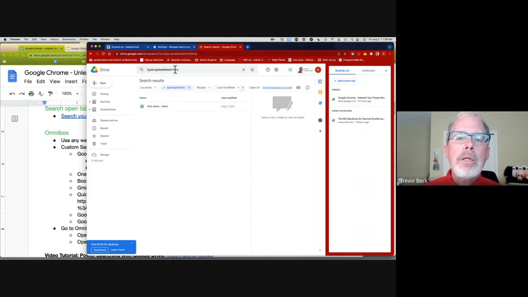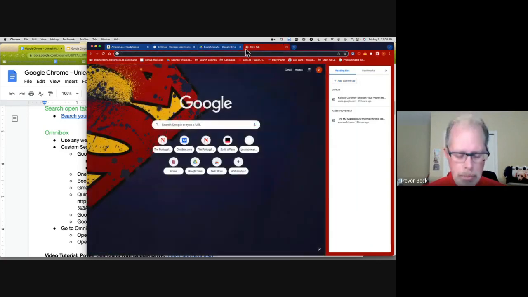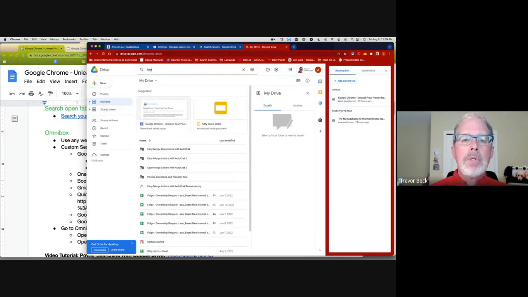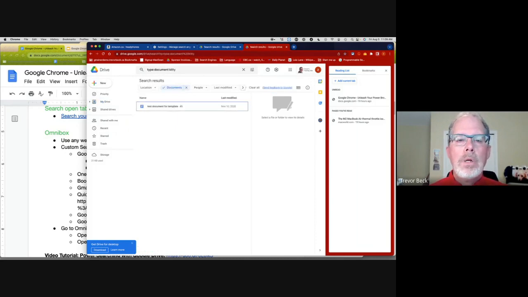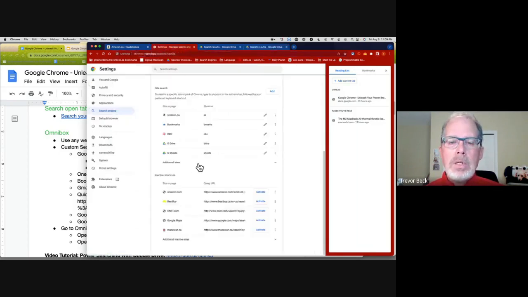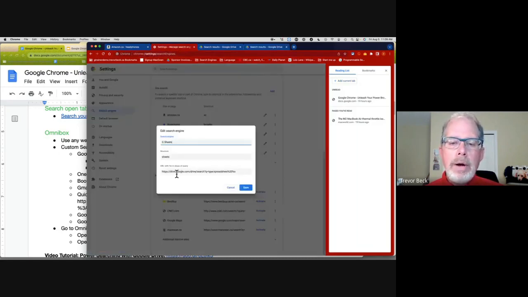Type spreadsheet, kitty. I do this all the time. I will open up Google Drive, and in here, I will type document kitty. And it's just going to show me just that item. Take a look up top here, though. Query is equal to type is equal to document. Hey, that's cool. And then percent kitty. So this is going to be searching just documents. So I've done that using spreadsheets. If you take a look at the URL, drive.com/search query equals type is spreadsheet, and then the percent S there.